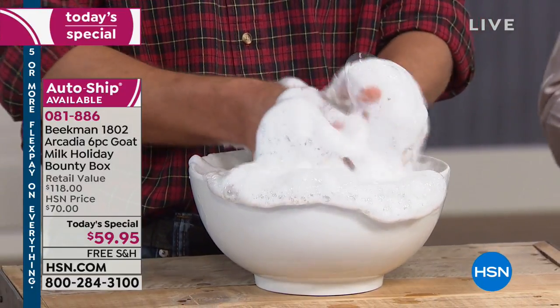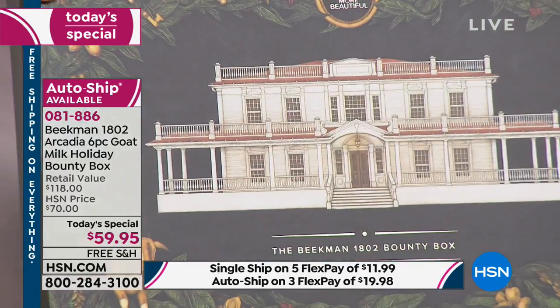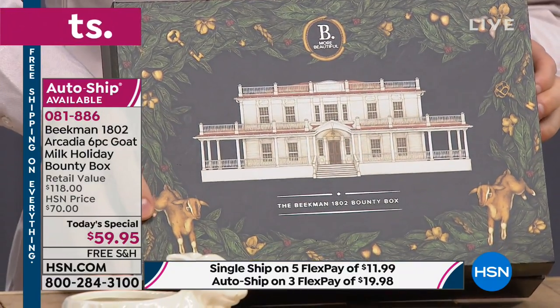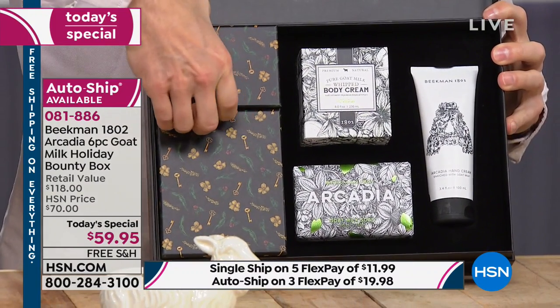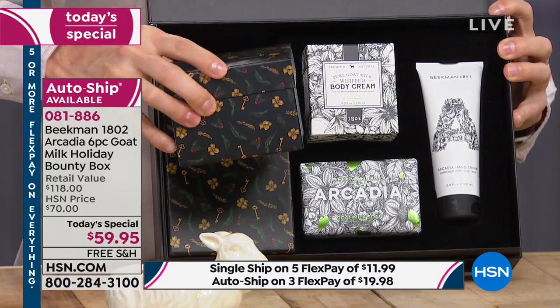And so this year, our spotlight artisan was Jessica Rue. She's a young artist who lives in Tennessee. And so she drew everything that you see here. The farmhouse, all of the little goats, the little keys, the little bees, everything that you see on the farmhouse. And even when you open up the box, look, all of these jewelry boxes you're getting in here, she hand drew all of these too. Those are gifts within a gift, and that's really the signature of our Bounty Boxes.